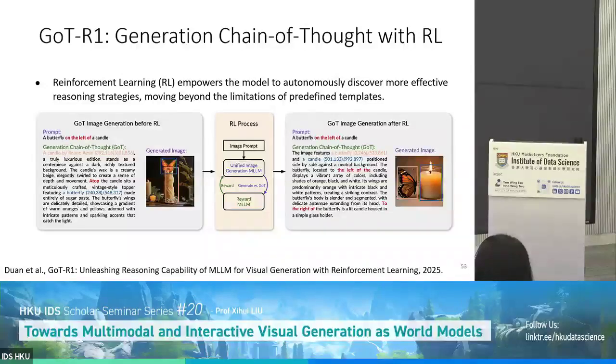So basically, after the supervised fine-tuning, we remove all of the reasoning information in our data, and we just use a reward on the output, on the visual output, and use this to guide the model to find a better reasoning chain. And we found that without RL, the model is only able to fit all of the reasoning chains designed by humans with a template. But with RL, the model is able to jump out of this template and explore new strategies to reason.